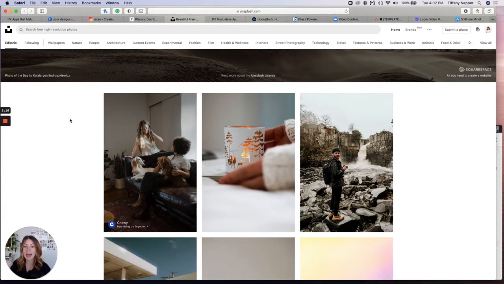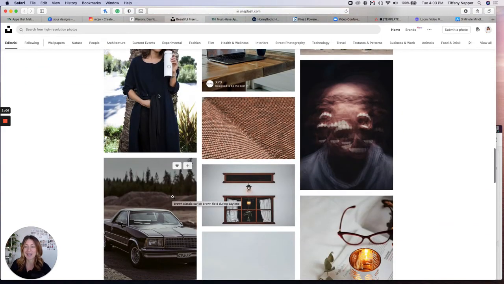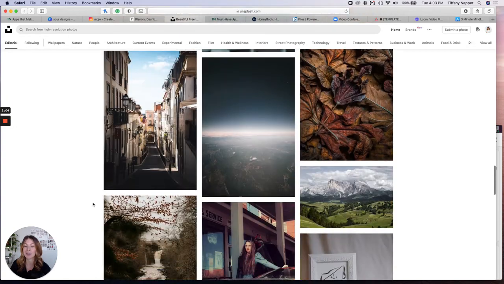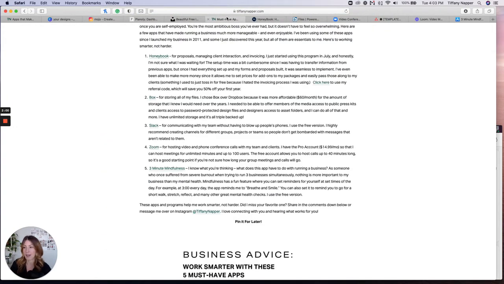And then finally, Unsplash. This is a fantastic portal for free stock imagery. They do recommend that you credit the photographer, but lots and lots and lots of beautiful imagery in here. If you dig in, you're probably going to notice different brands who have been using Unsplash and you didn't even know it. Those are 5 of my favorite branding apps. Let's dive into some of my favorite apps for your business.